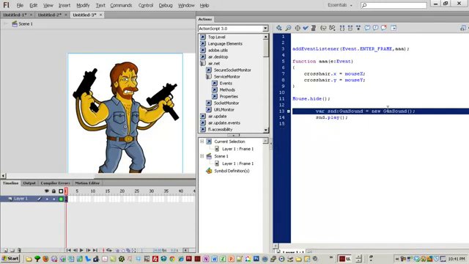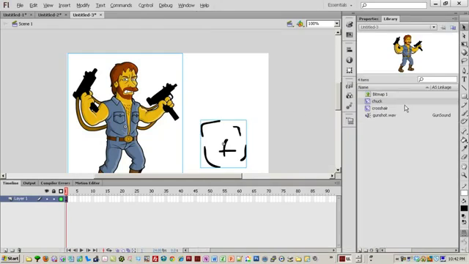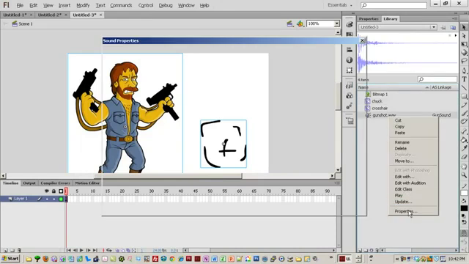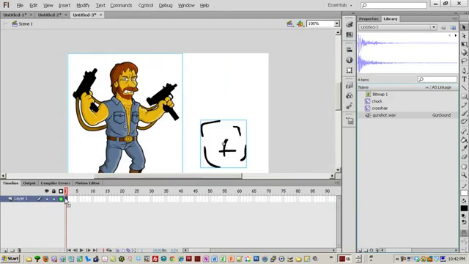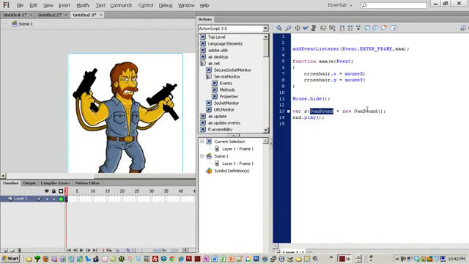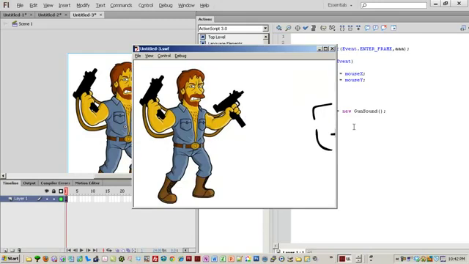Okay, so this is the code for ActionScript 3 to play music or play a sound effect. You say variable S is equal to, and this is the actual class name that we called it. If you forgot what it was, just always go back to the library, Control L, and if you right-click properties, just recall what we called it in ActionScript. It's called GunSound. So go back to the actual frame 1. GunSound equals new GunSound, looks correct. S.play. So this is how you play a sound effect. Control Enter, and there we heard a pow sound. It actually worked. You might not have heard it, but I heard it.